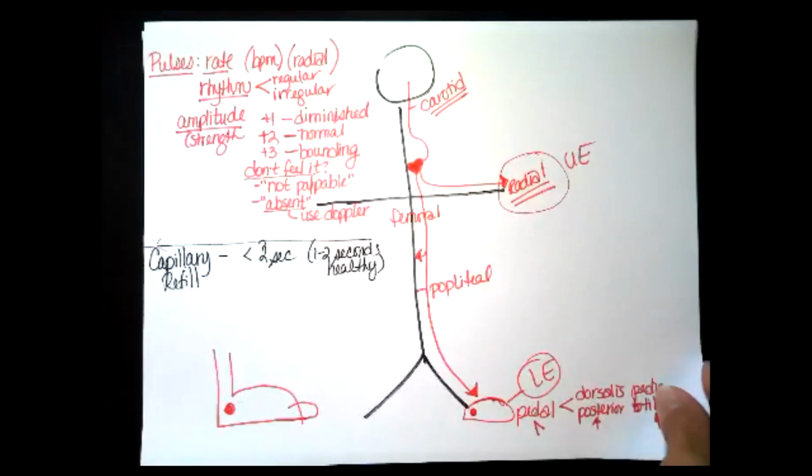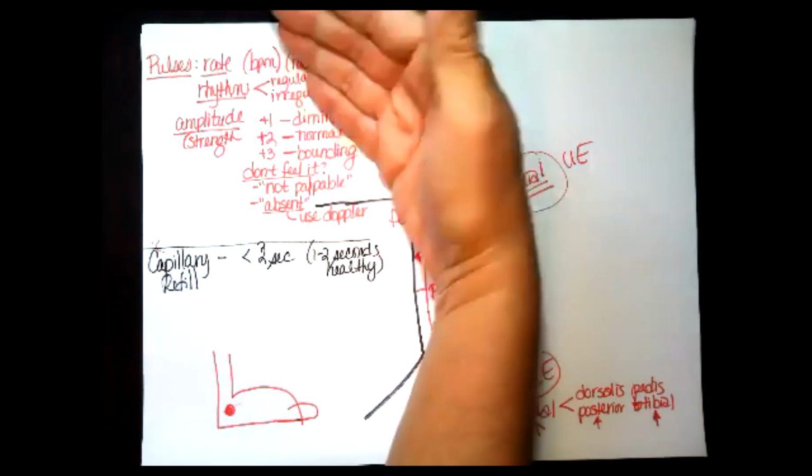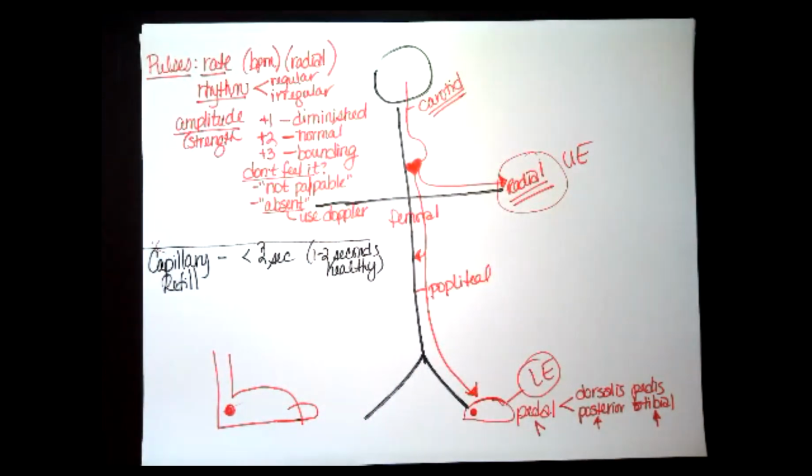Okay. Can you see how both of these things can tell you a lot about perfusion, how well the blood's getting to this tissue? If they've got good pulses, you know it's being delivered there with some velocity. If they've got good cap refill, it means the tissue gets good feeding or perfusion of the blood. Okay, let's see what else I'm missing.